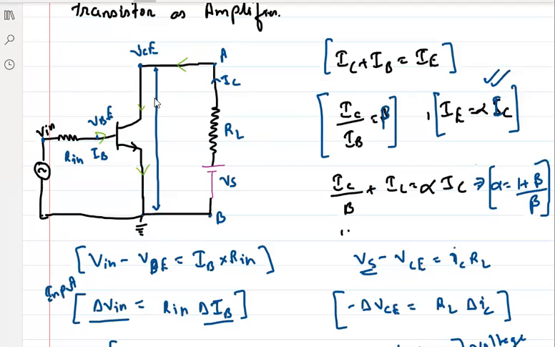Right? And we have already seen that out of phase means if input will be in positive cycle, the output would be in negative cycle. That's the meaning of out of phase, right? You have studied AC, right, Manoj? Negative sign represents out of phase now. Okay, got it, right?